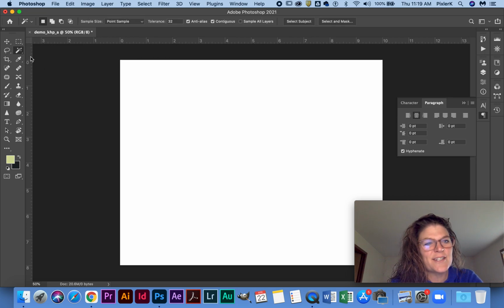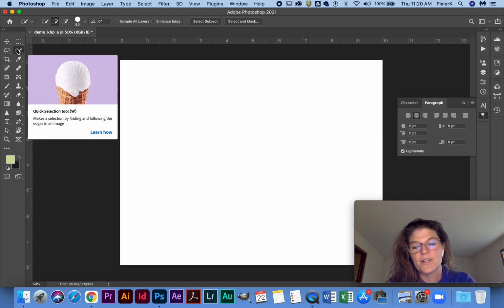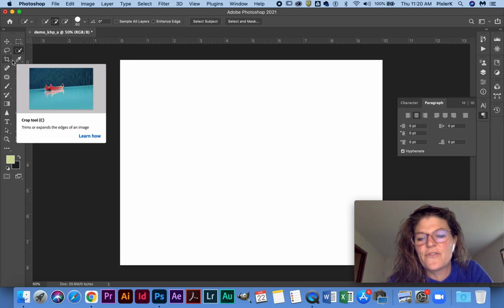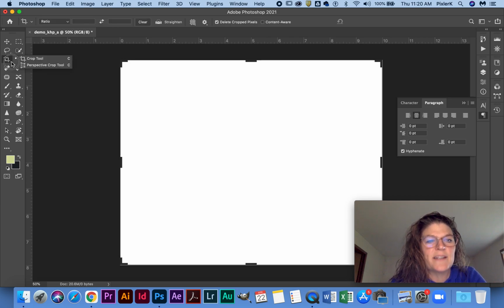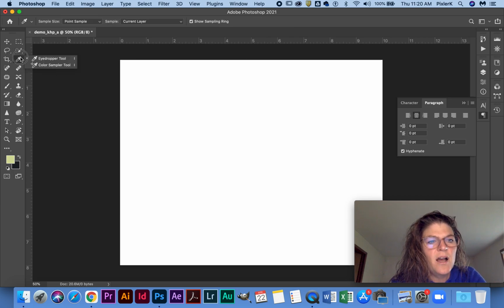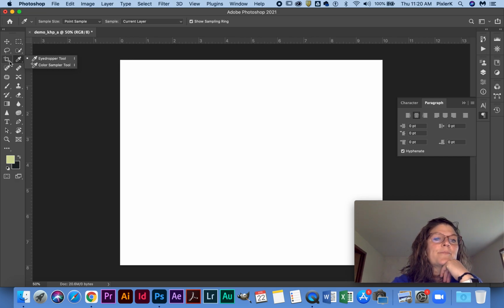Also, another kind of terrible tool is the Magic Wand tool. That's also docked with the Quick Selection tool, which is a pretty awesome tool actually, and it's a fairly recent addition. So we have the Crop tool and the Perspective Crop tool, the Eyedropper and the Color Sampler. That's a little nuanced, and then we have this. So right here, we've got our Move tool, and then these next 3 tools really have to do with creating selections. And then these are kind of administrative.